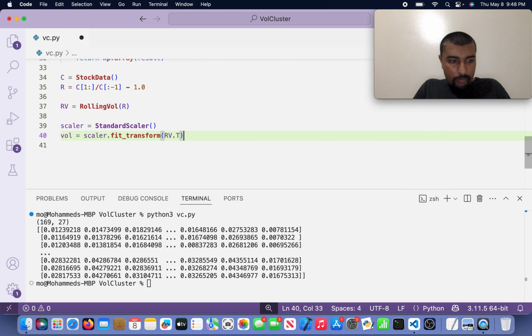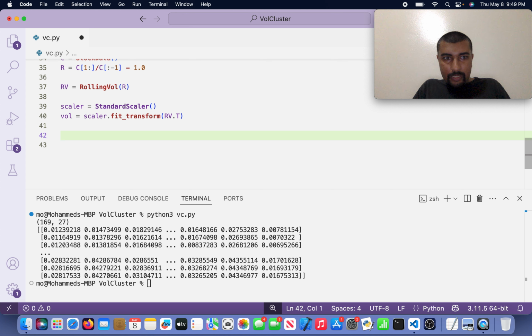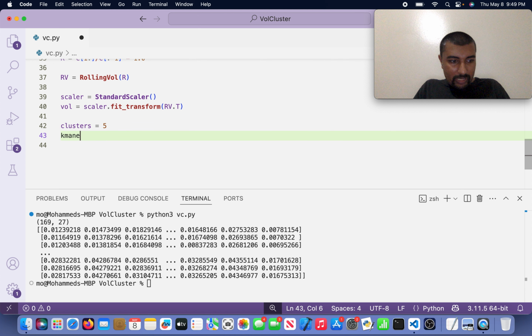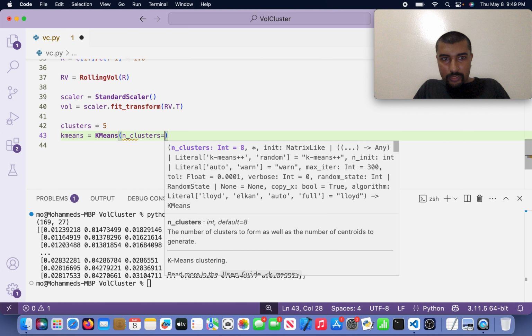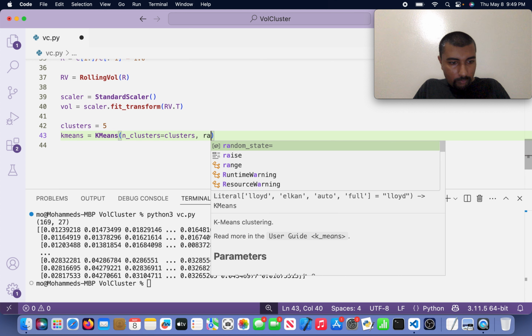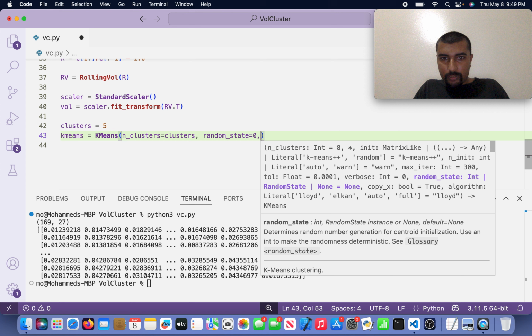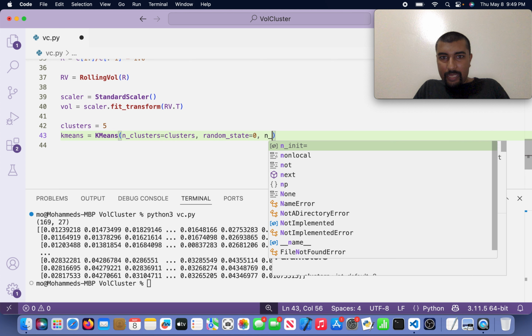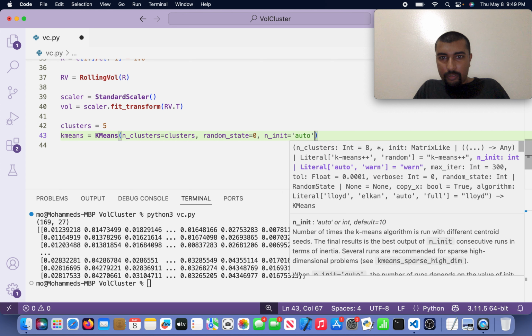And then I'm going to set clusters equal to 3, no, I'm going to do it to like 5. And then k-means equals KMeans, n clusters equals clusters, random state equals 0, and n init equals auto.